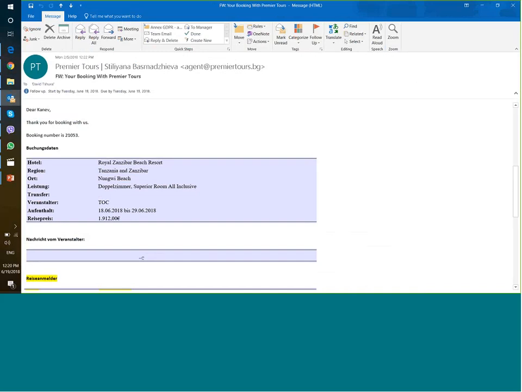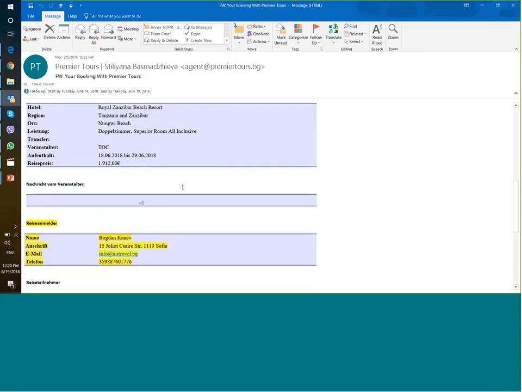Thank you for booking with us. Booking number, but this is not a real booking number. We have stopped this feature for booking because it's chargeable. There are penalties. I'm going to show you what the penalties are, and because of the penalties, we prefer to make the booking, not the agency.